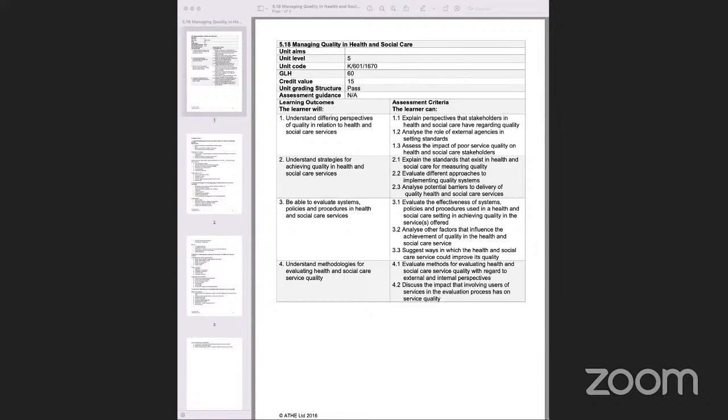aspects are implemented, then the services being provided by practitioners are meeting the quality of care which has been set and defined in the policies and procedures by CQC, not just from a point of view of policies and procedures, but also from a point of view of compliance and regulation, which has to be followed in order to deliver these services.